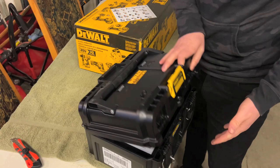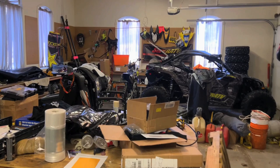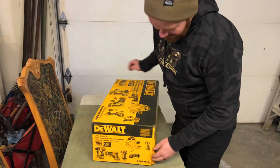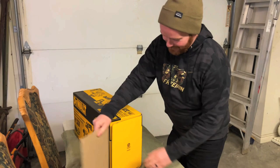I think you have one over there somewhere. I do have one over there somewhere. I can run and grab them and try a battery on it. We'll do it on the next one. So I got my battery charger kit over there. Look at that. Don't look at those other tools. Those are my dad's. I think he won them at a golf tournament or something. Yeah, I think that's how everyone ends up with those tools. You only win them at golf tournaments. The other kit.